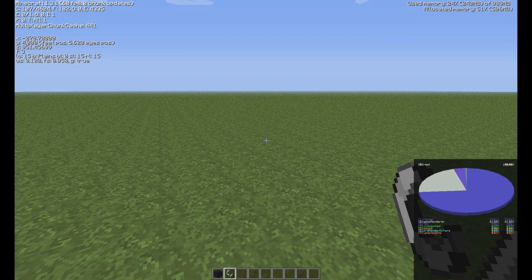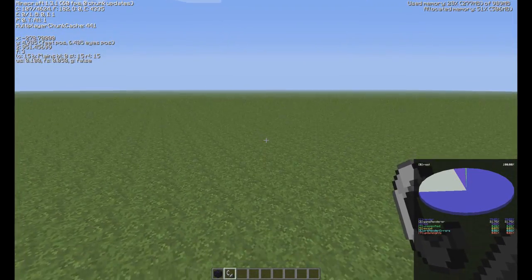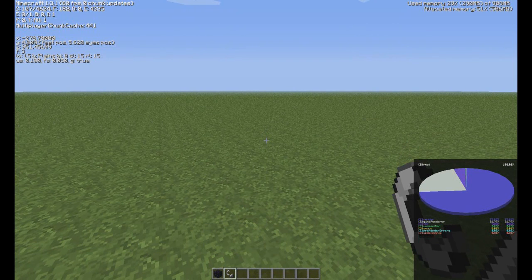So yeah, basically we only want to use the X and the Z because the Y is the height of how high you are. So you can see here I'm in a super flat world, so I'm only 4 above bedrock, so that's going to have a slight issue, but not anything major, because it's just a relationship from 1 to 1. What I mean by an issue is that when we go to the Nether, it will spawn us quite low in the ground. But there's not much really you can do about that. That's just the way it goes.